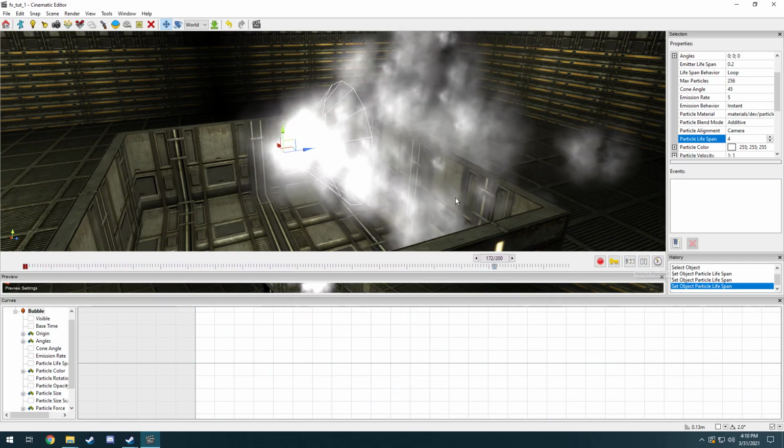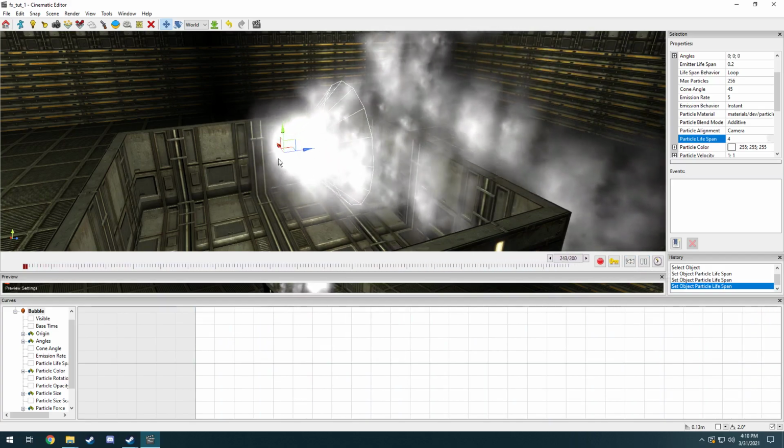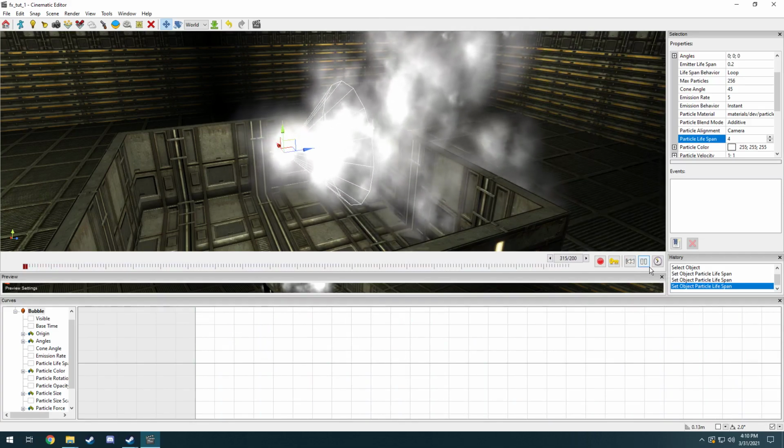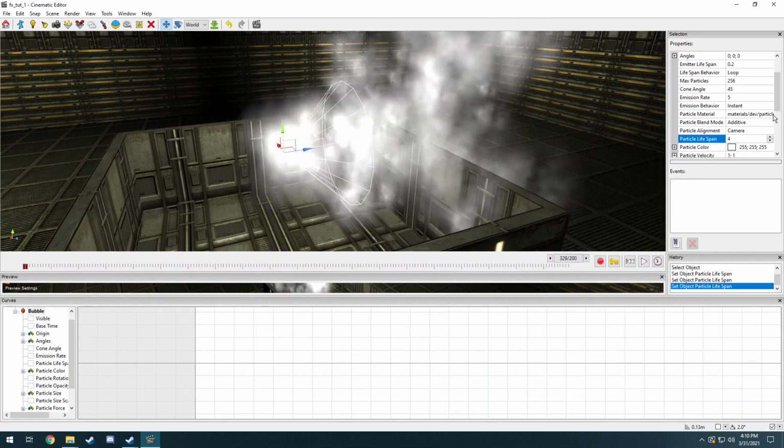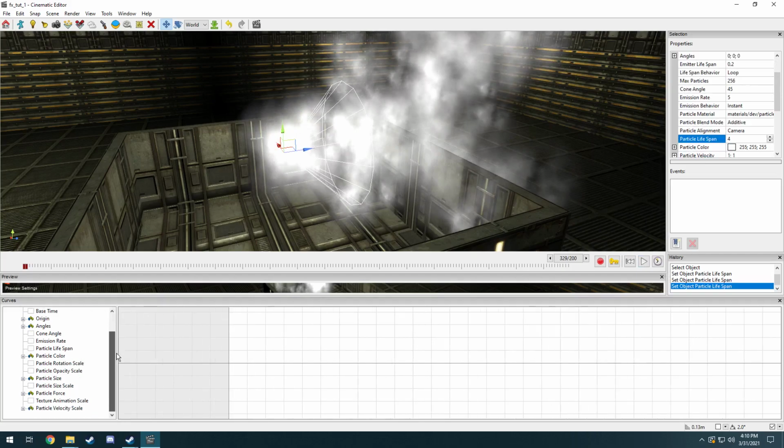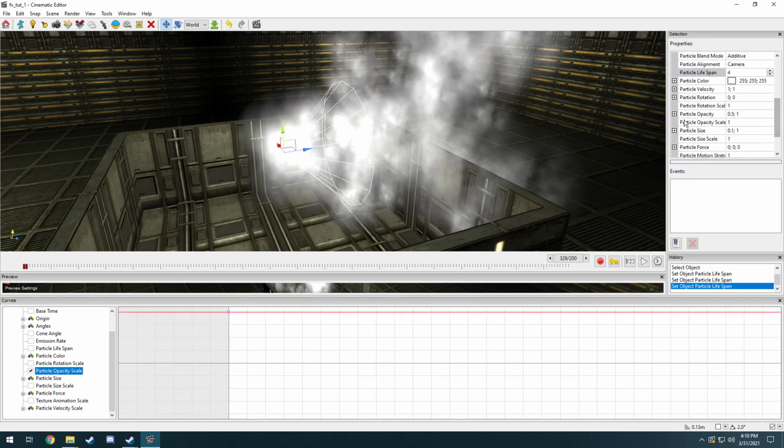now, I don't like how this back end here is just coming into existence, it's just popping. So this is actually a good time to take a break from the particles area for a second and show you something else, because I go on tangents. Down here in the curves list, we're going to open up particle opacity scale. So on the properties window, while you can set a static value of the minimum and maximum opacity value, let's set this to 0.7, actually get a little bit dimmer, put this one to 0.4. And let's do 0.35, actually, half the value. Okay, I want it a little bit dimmer.